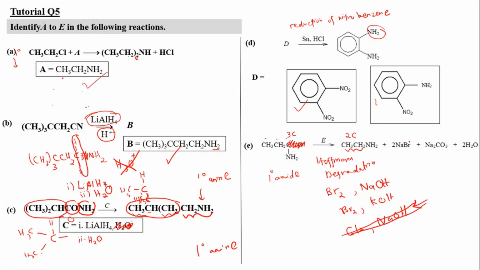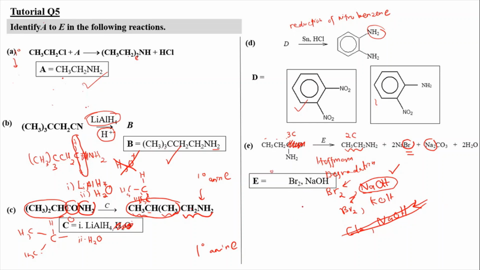This is because you know that your byproduct here have bromine, so you have to use bromine either in sodium hydroxide or in potassium hydroxide. Okay, and let's say here, for this one I can only choose NaOH because I'm producing Na2CO3 here. Okay, so I know that my solvent going to be NaOH and my atom here going to be bromine molecule. So there's only one answer here, which is bromine in NaOH, and it will undergo Hofmann degradation.